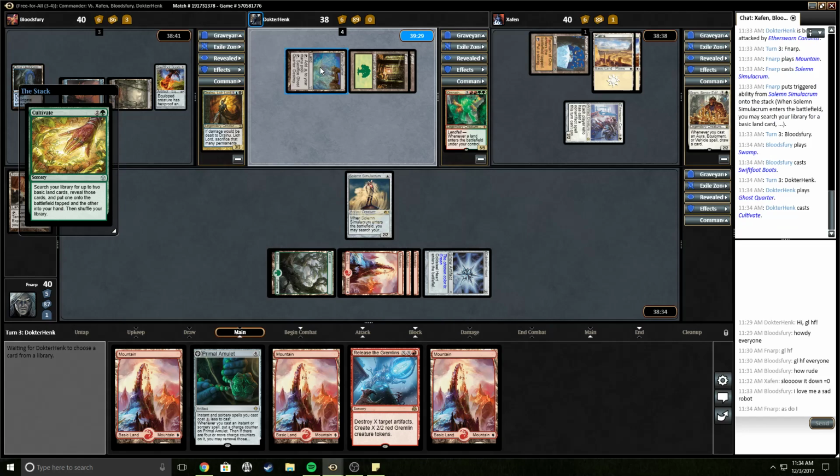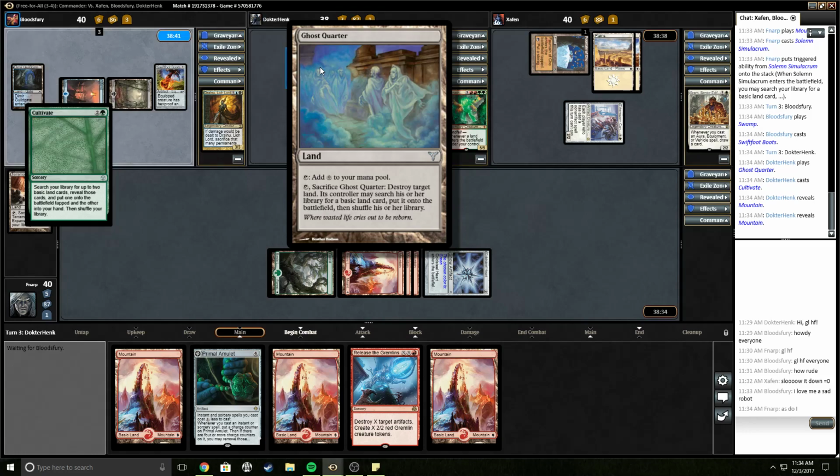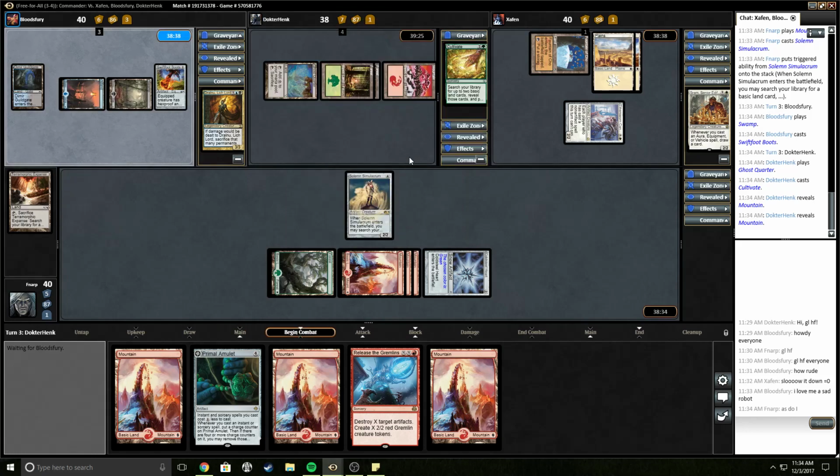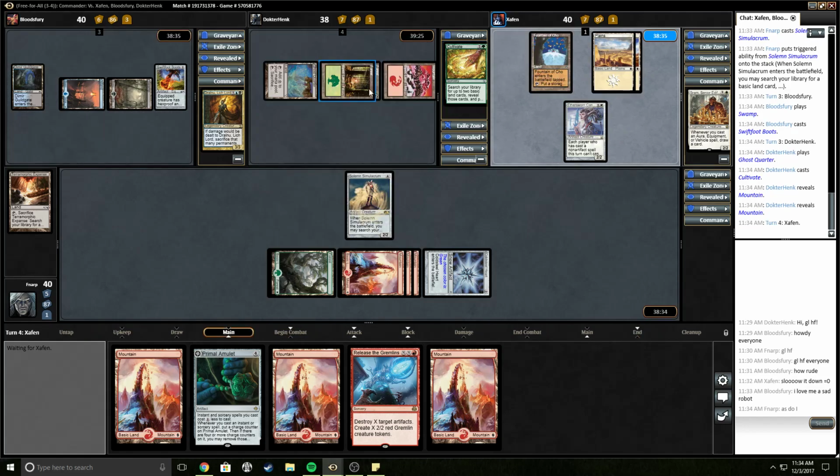He's gonna cultivate. He's also got a Ghost Quarter. Oh, that's the worst, because we're gonna Valakut. Jerkface. Why you gotta run Ghost Quarter like a smart player? You make me sad.